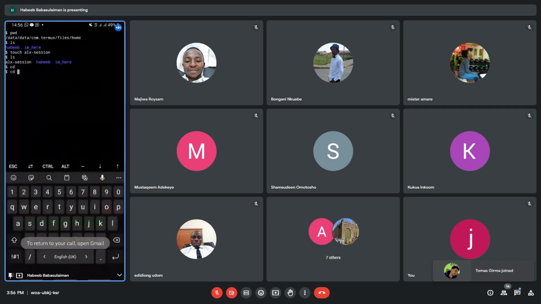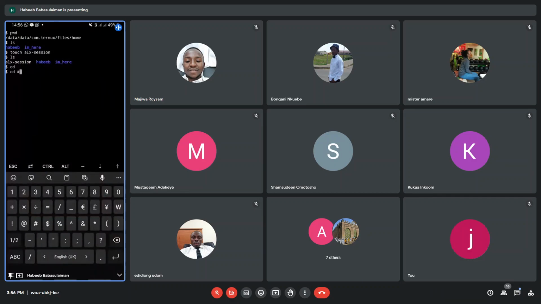So cd, change directory. I can also use cd with the tilde. So ls, pwd, I want to confirm where I am. I'm still at the home directory. So cd with the tilde alone is also used to navigate to the home directory.